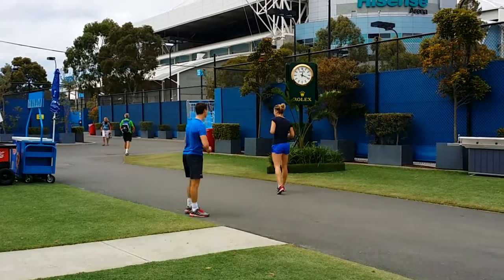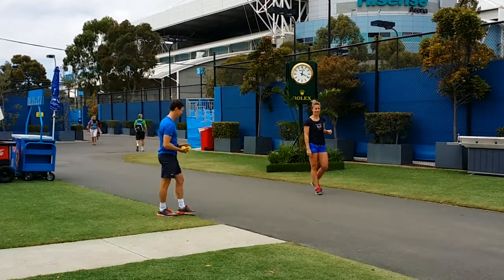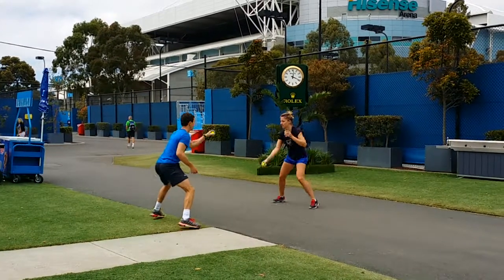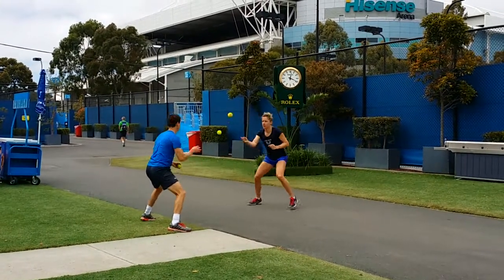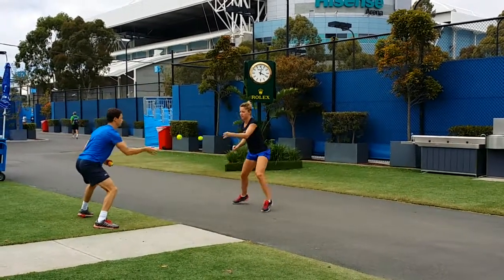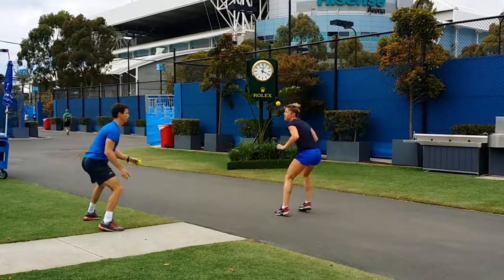Here's a coach doing a little workout before the practice session. He's clever — tossing the ball back and forth is a common drill, but he has a special ball. Whenever he throws the little orange-yellow one, she has to let it bounce; all the other ones she catches in the air.